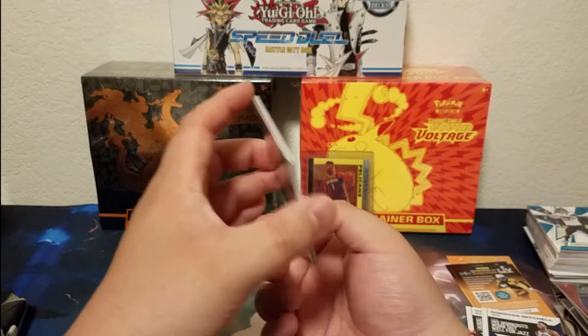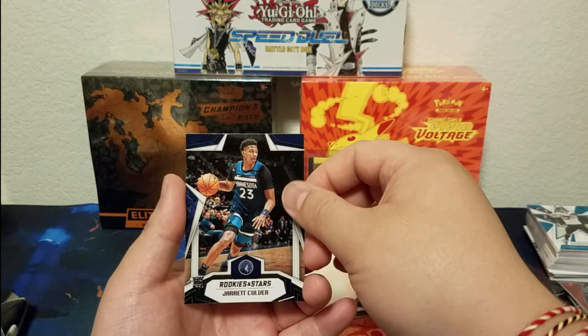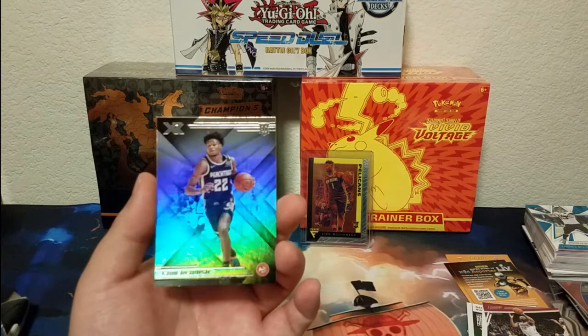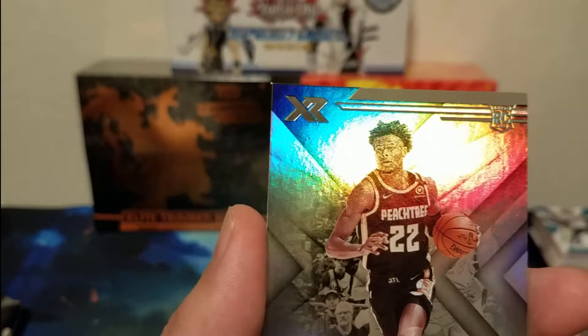Alright, last pack. Nothing too crazy in here. James Harden. Nickeil Alexander-Walker. Jarrett Culver. We got a Rui Hachimura. And then we got an XR Cam Reddish. Not sure which one this is. Kind of sucks a little bit. It has a dimple on it right there. I don't know if you guys can see it. Ah, sucks.